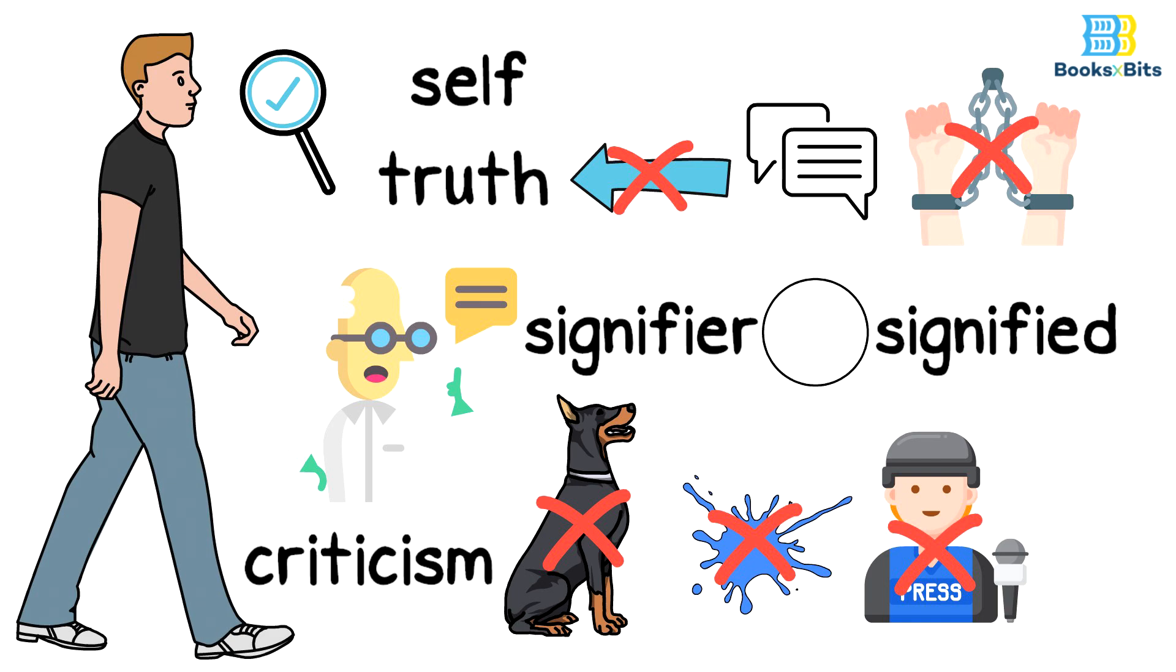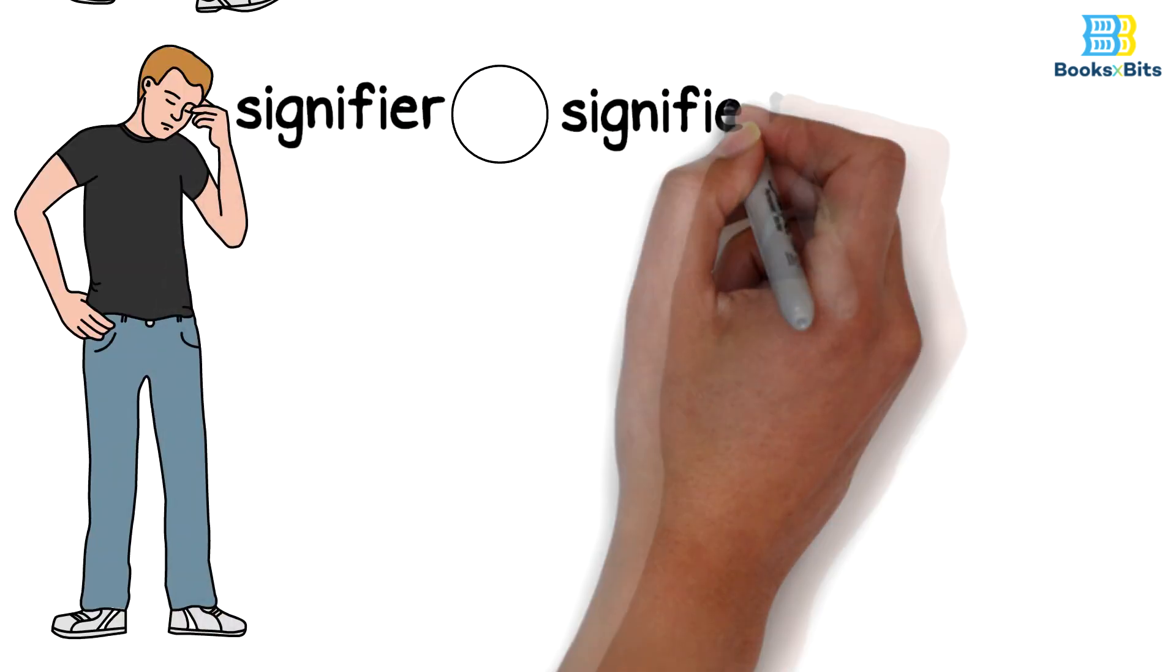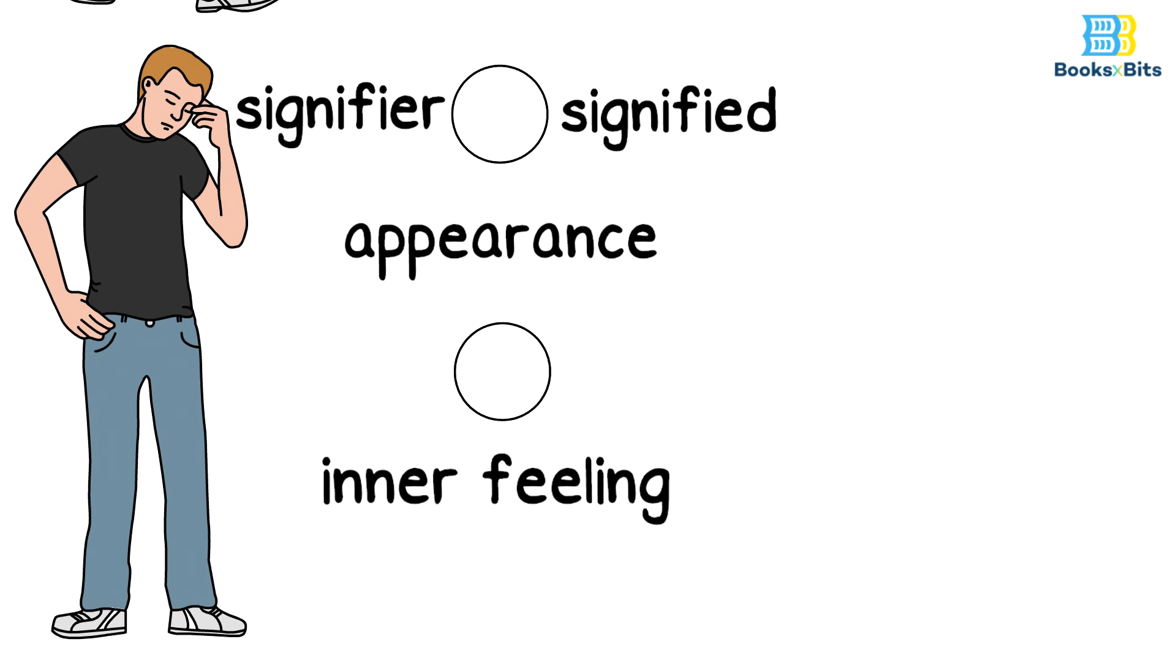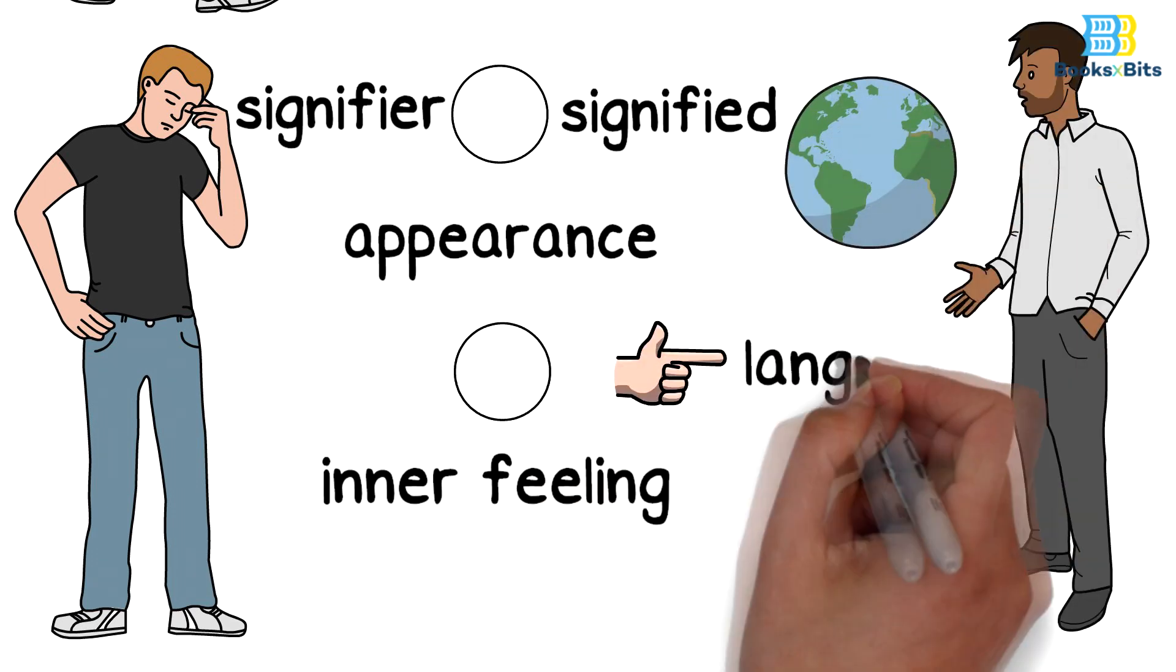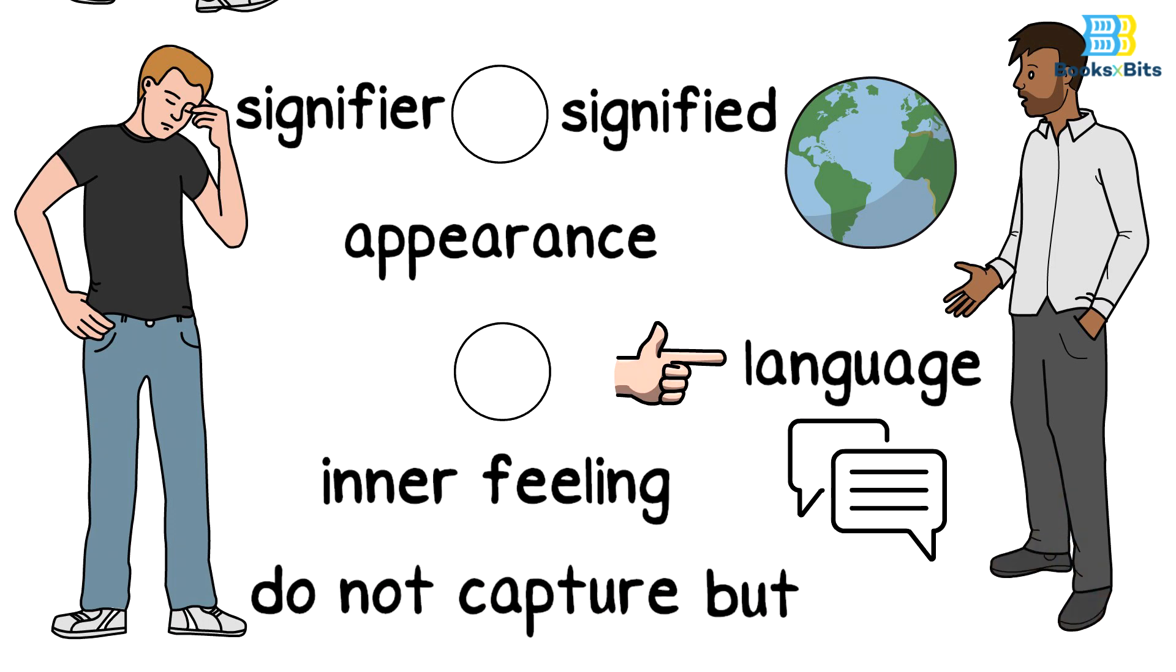This is an important aspect of studies, but if we apply the same thing to our real life, we will discover the same thing. Many of us may feel that there is a gap between the signifier and the signified in our minds, between appearance and inner feeling. In other words, words cannot express what we feel. When we speak and use words, we put them in a shared world, and this world is language. Therefore, words do not capture, but rather release meaning.